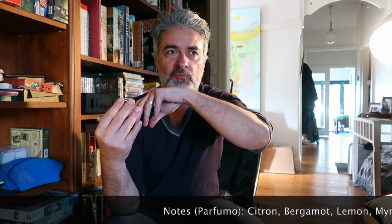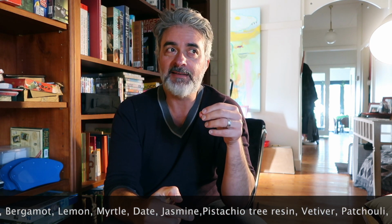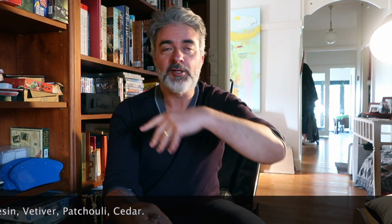And to me, it is the dominant note in this fragrance in the opening, along with other citruses, but essentially it leans on the lemon side of the citrus spectrum. But it also brings a bit of a sweetness as well. Smelling this, citron is probably more commonly used in things like room fresheners and scented cleaning products that say citrus, and essentially what you're really smelling is citron, and it is pleasant. It doesn't quite smell like a fresh lemon. It has almost this kind of limoncello vibe about it, and this is mainly what I'm smelling in the opening.